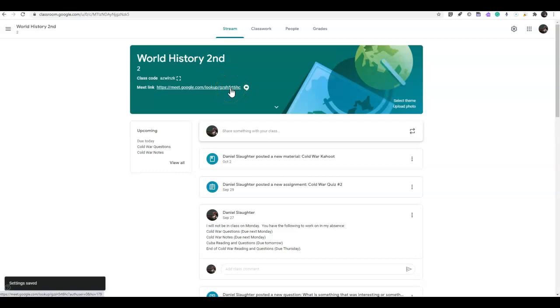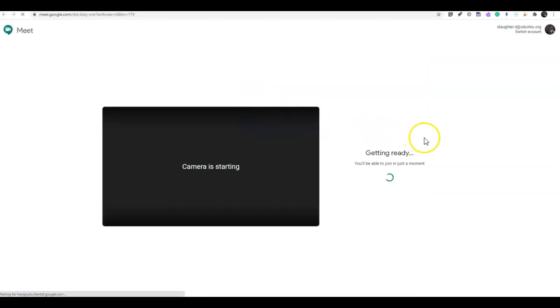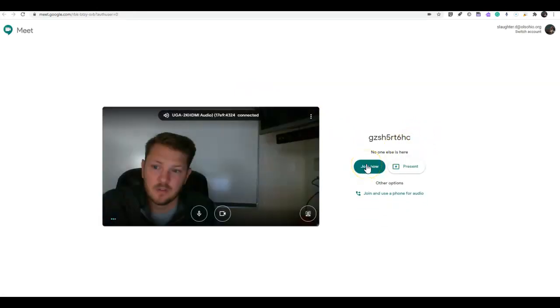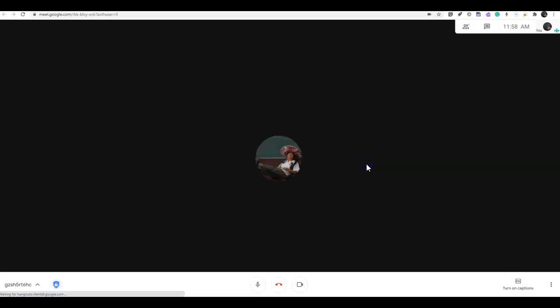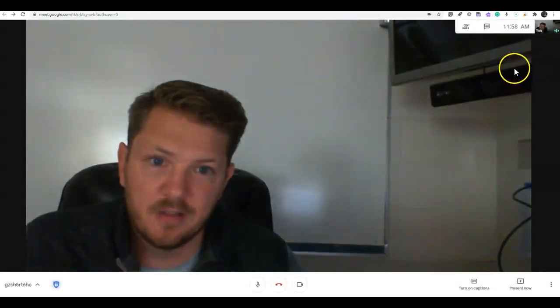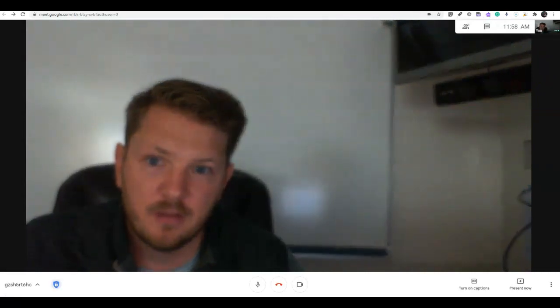So there are a couple different ways to do it depending on how it's set up for you and at your school, whether or not you want to set it up using Google Classroom. And once you click that there, it's going to do the same thing. All the kids have to do is log in. You click Join Now, and it looks exactly the same. All right, and you would have kids and stuff logged in off to the side there.